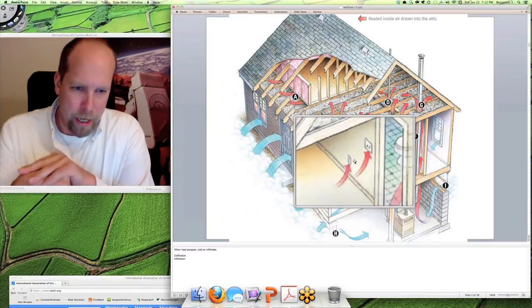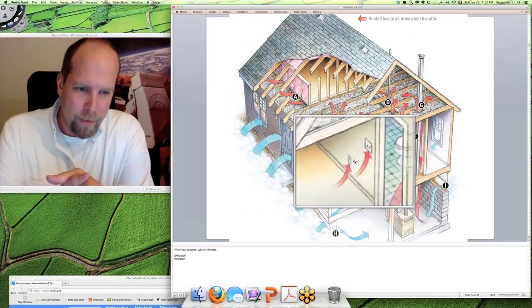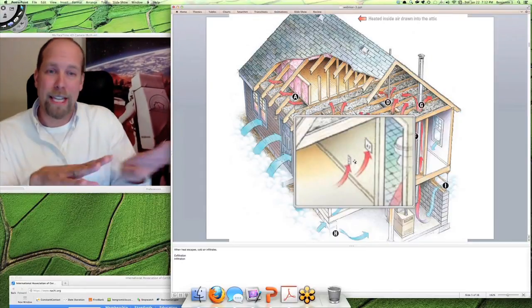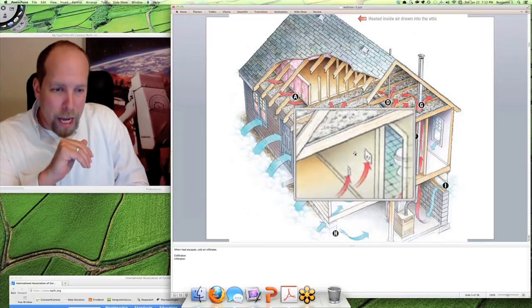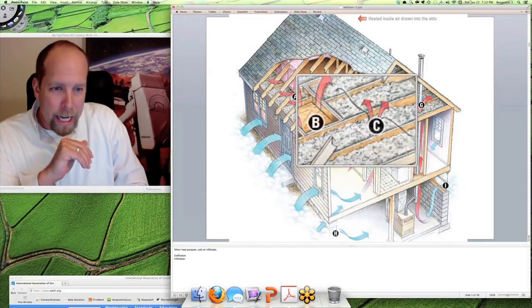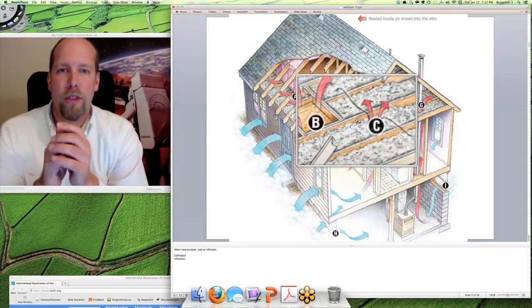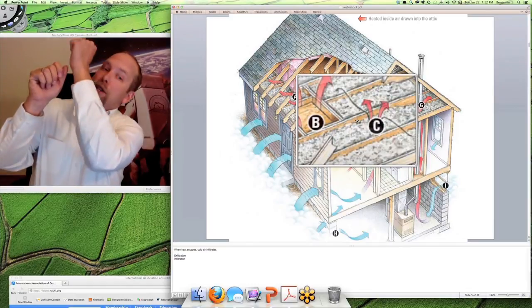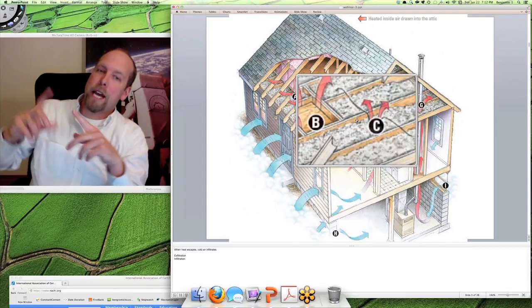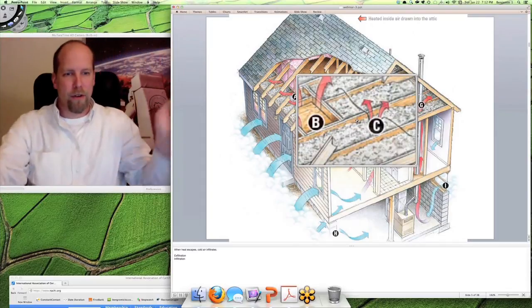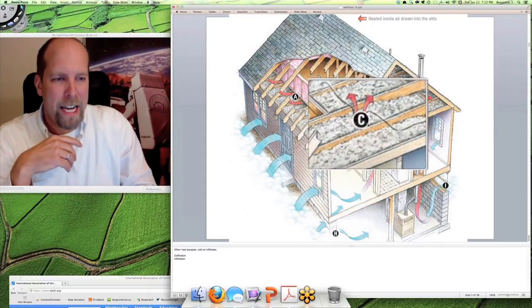It's kind of pixelated when I zoom in. And that air is being sucked in through the wall switch and also the wall outlet. And then it travels up through the interior wall and into the attic space through the drilled holes that the electrician put to feed the wires from the switch or the outlet into the attic space and travel around, right? So even that needs to be sealed.